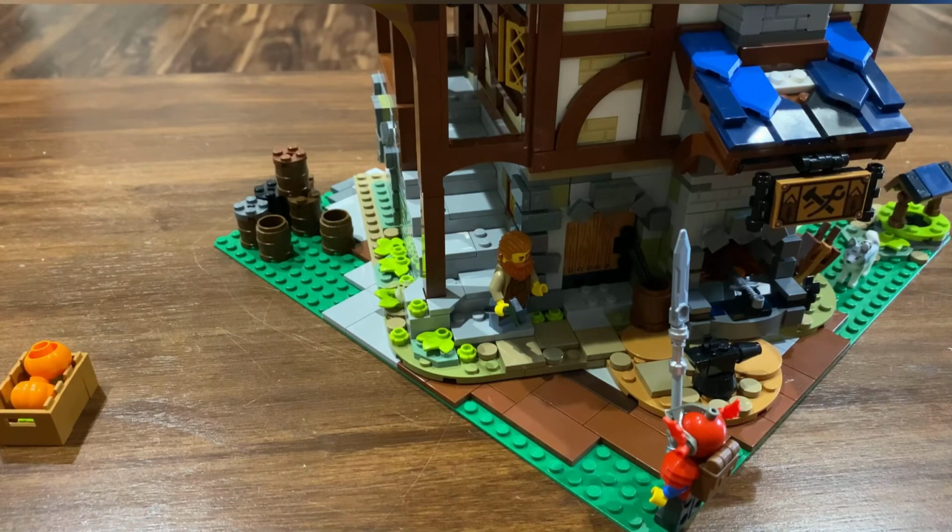But really cool addition. I think that the centerpiece and the tree really tie the village together. And so again, let me know what you thought of this part and the overall build, and give me feedback on that.